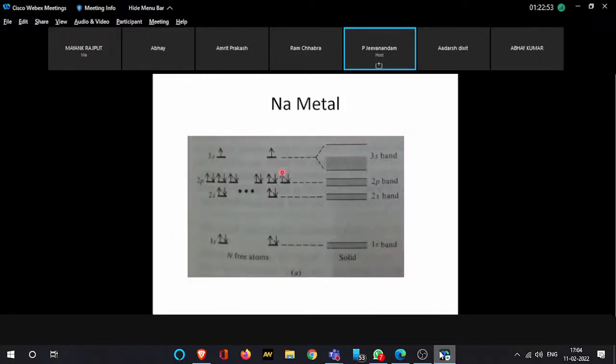Now let us go to sodium. In sodium, you will find there is no band gap, because this 3s band is half filled, and the next one, which is empty, is again very closely spaced. So this part is half filled in this case, and the unfilled one you can give a name, conduction band, but in a metal it doesn't have any meaning because there is no band gap. There is no distinction between valence band and conduction band in a metal. You don't have a band gap.